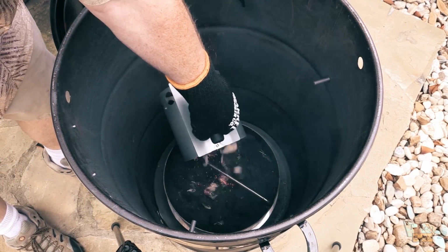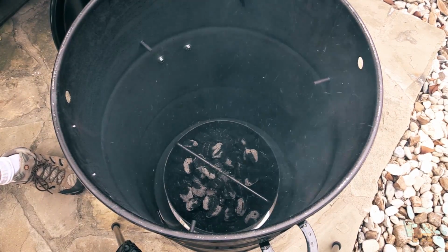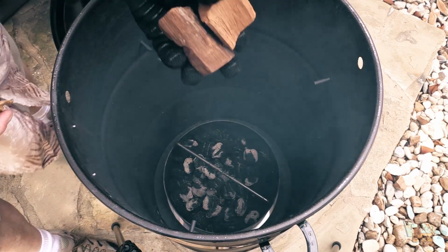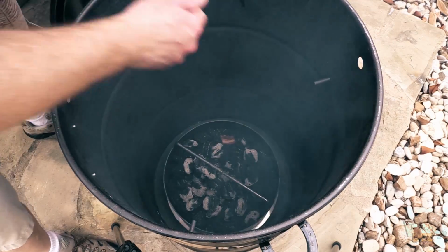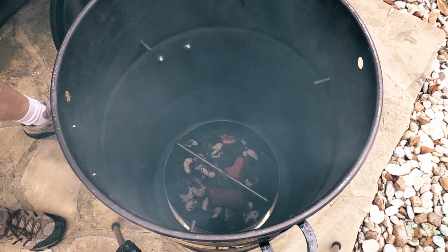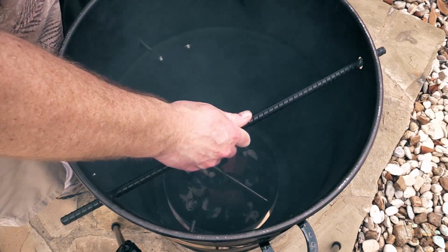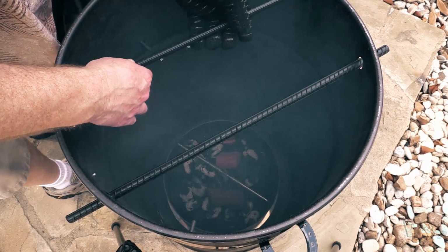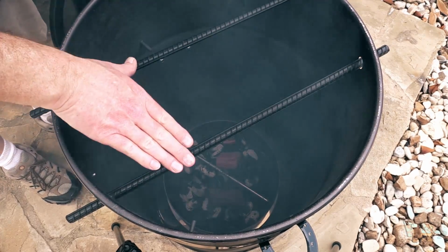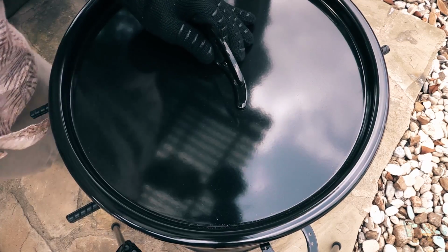Just like so. Go ahead and got some hickory. We're going to throw some hickory down in there real quick. We're going to put our rebar in. And you need this rebar in here. This thing is designed to use with the rebar unless you have the lid off. If you have the lid on, you've got to use the rebar. Put the lid on there. Let's get that brisket ready.